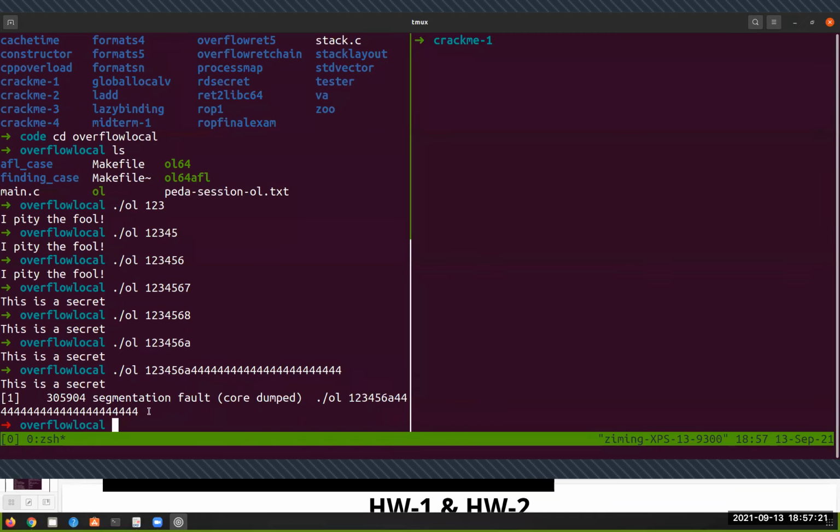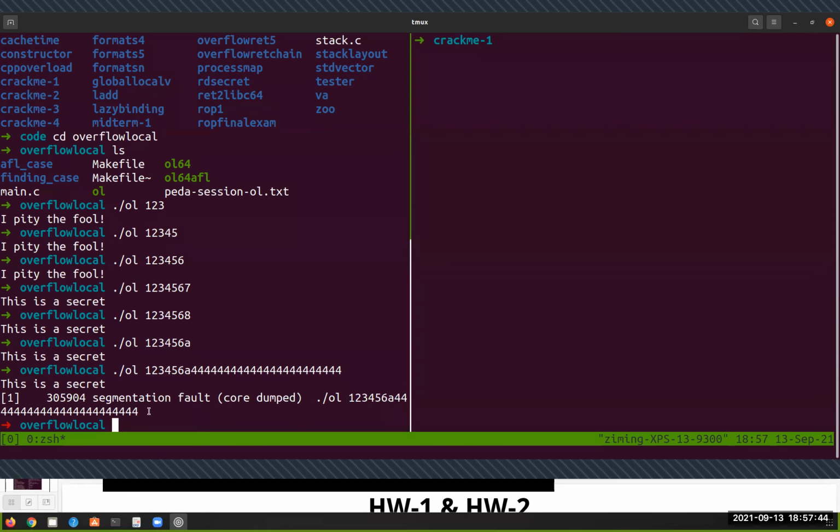Anyway, it will treat those 4 bytes of 4 in ASCII as a return address. Then obviously we probably don't have any valid instruction there. Maybe that's a region we do not have privilege to access. So the program will crash.